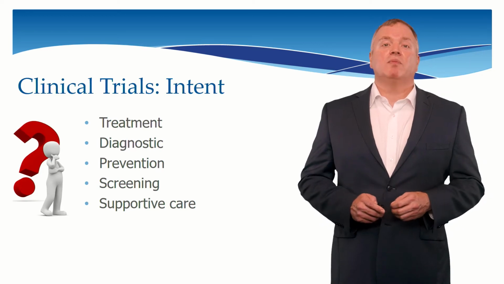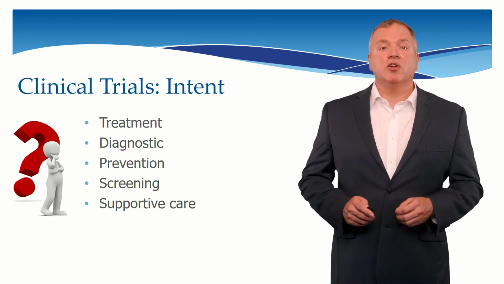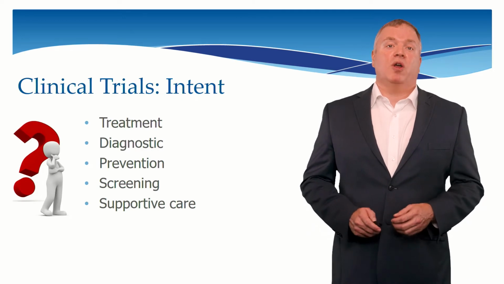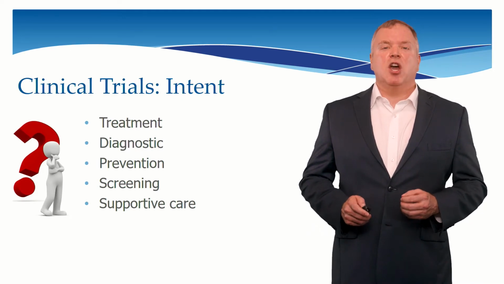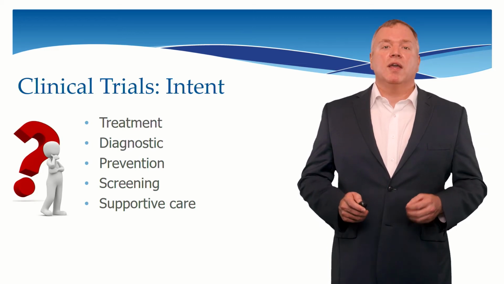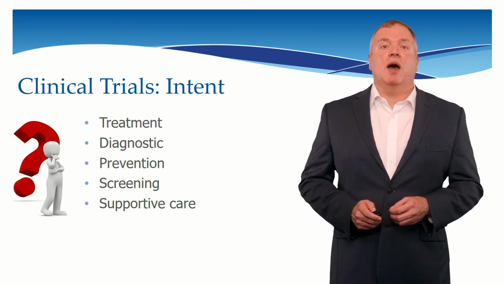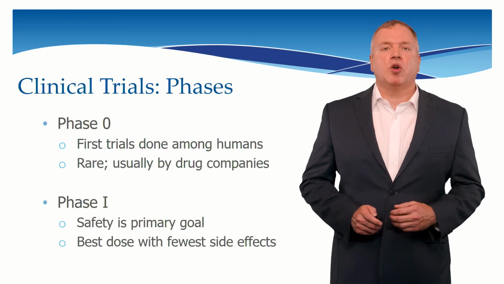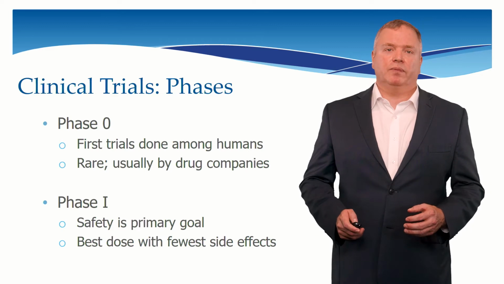And finally, we have supportive care trials. Supportive care trials look to improve the quality of life of patients either before, during, or after their cancer treatment. A good example of a supportive care trial would be the evaluation of yoga in improving patient well-being following abdominal surgery. A very common question we get is regarding the phase of a clinical trial.